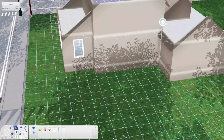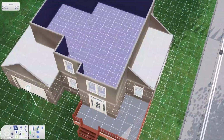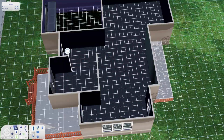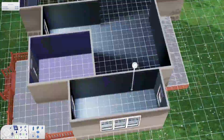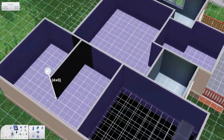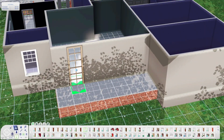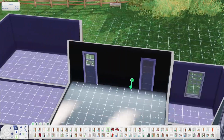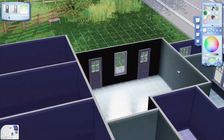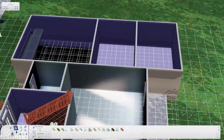I already mentioned that it's 3 bedrooms. Oh, it's not even 3 bedrooms, it's 4 bedrooms. If I did say that, I'm a liar. It's 4 bedrooms, 3 bathrooms, I believe. It has a teeny tiny study, kitchen, dining, living area, obviously, and a couple hallways. No backyard because, again, I'm pretty sure I said this in my last video, I hate doing backyards, so I've sort of just decided to not do them.